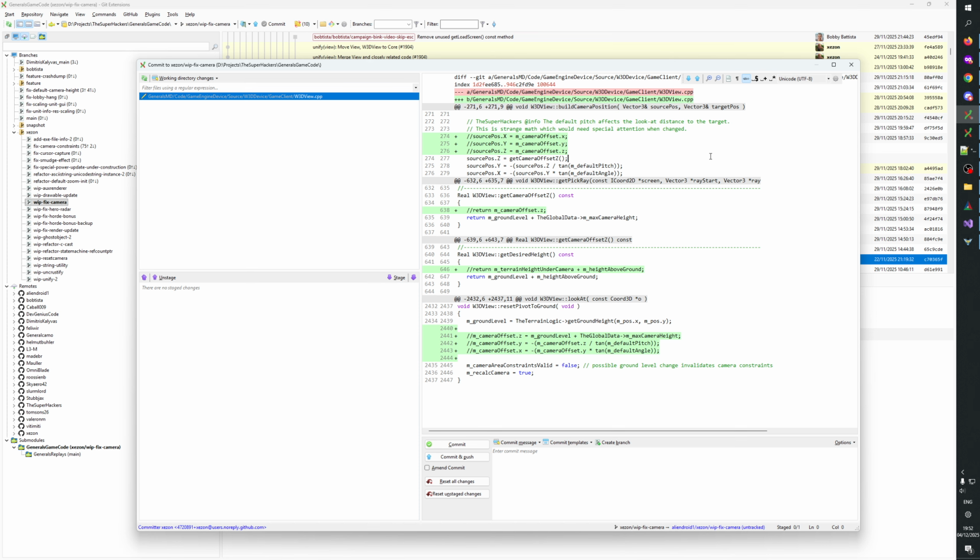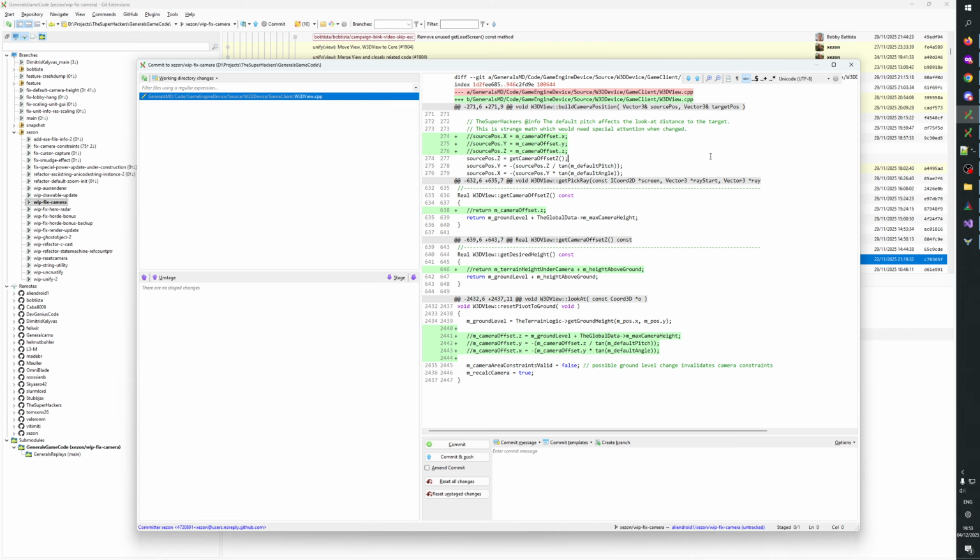Why? Source position X, Y, Z. I can't wrap my head around this bullshit. There must be an obvious explanation for this.